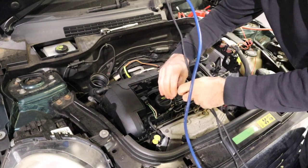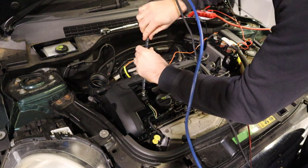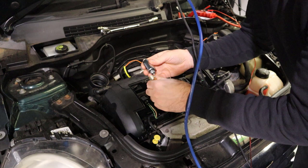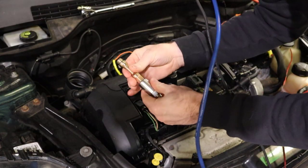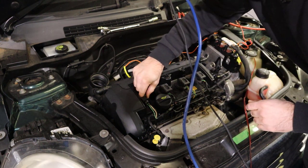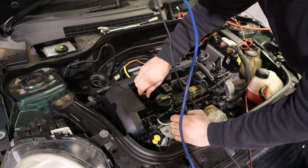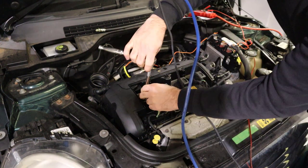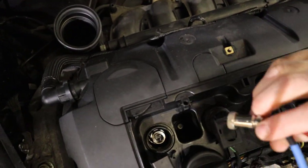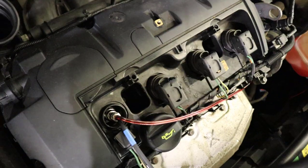Let's remove the connector and the sensor. It's recommended to put it in as short as possible, so I'm going to try this shorter extension. Put the spark plug extension on there as well — it does go in actually, though we might just struggle to get the connector on. I'm going to have to screw it in with a 19 mil socket. I'm not going to go crazy, we just need to make sure it's got a seal. You can see it's right down there now. I can get that on there but I won't be able to screw it in, so let's just plug it on there. Now you can see that sensor is right down in there.